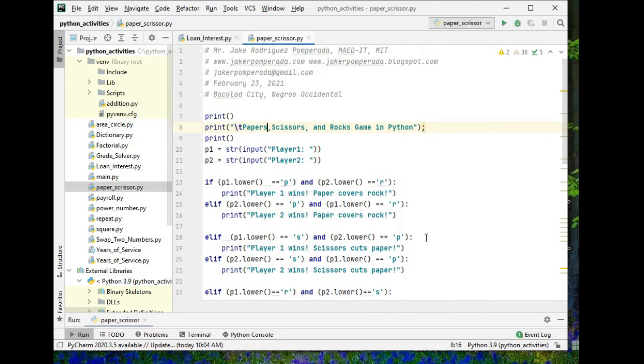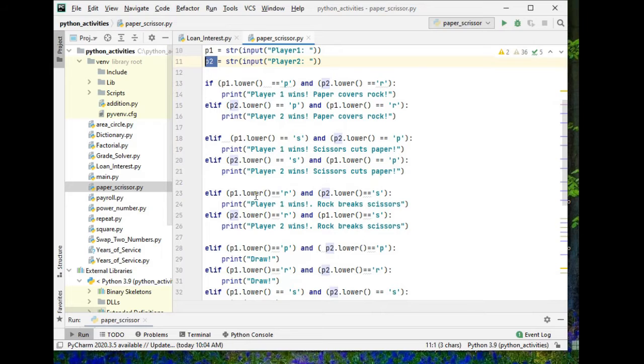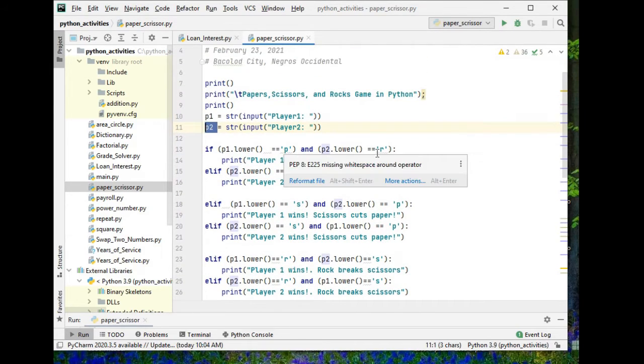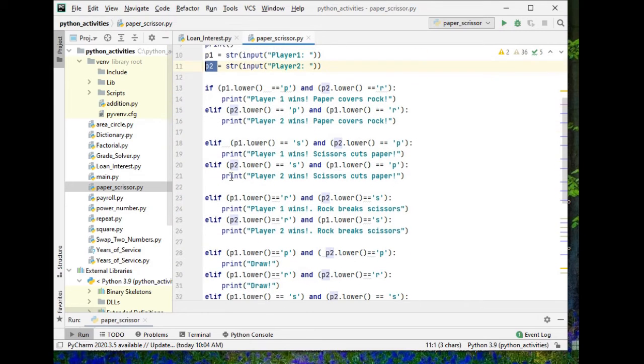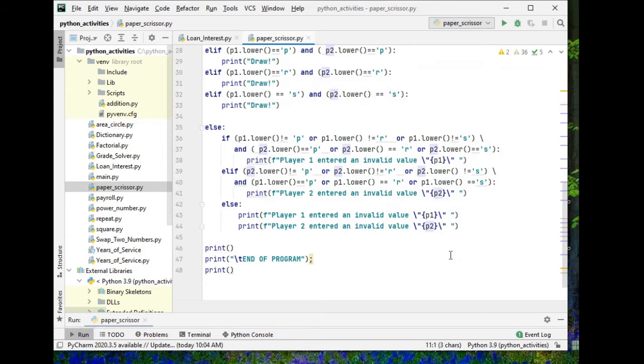So let's get started. So we have here some comments. Title, P1, P2. P1 represents player 1, P2 player 2, no? So we have here a series of conditional statements. P for paper, R for rock, S for scissors. So we have here a series of conditions, else if, okay.